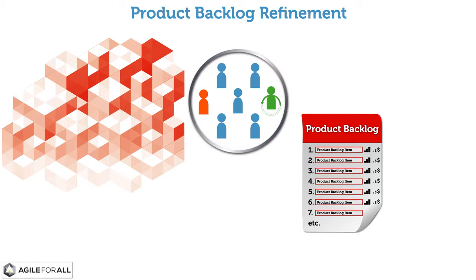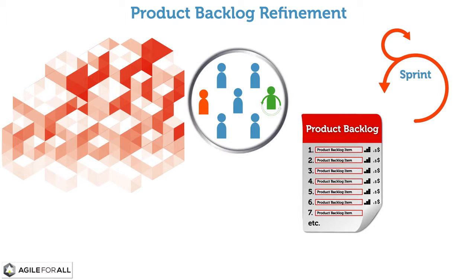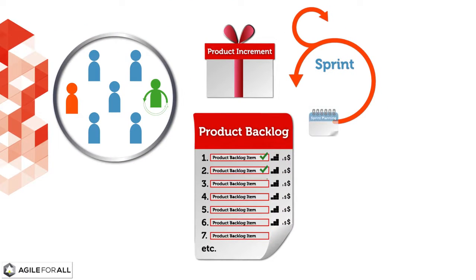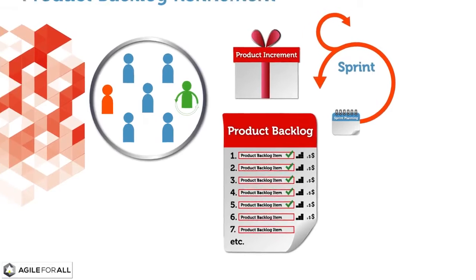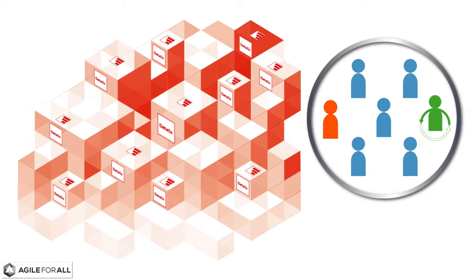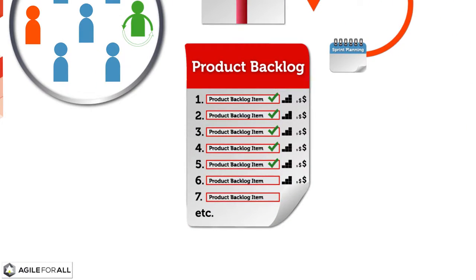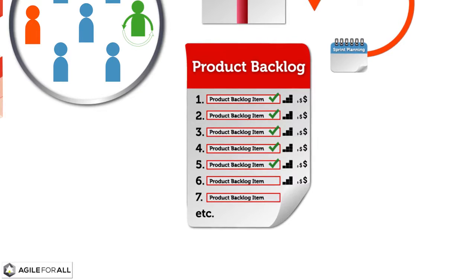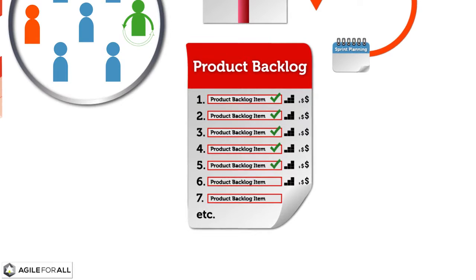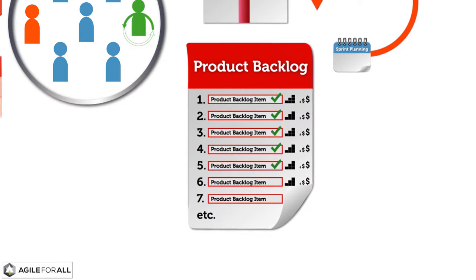They also ensure that any single product backlog item that is likely to be pulled into the next sprint is small enough to reasonably reach the definition of done within the sprint time box. Once the items at the top of the ordered product backlog have these characteristics, they are considered ready for sprint planning. While it is possible to go through product backlog refinement for every known item in the product backlog, the focus is usually on just enough product backlog items to fill the next sprint or two. This just-in-time product backlog refinement eliminates the waste that is possible when trying to provide clarity and detail for every known item long before it is pulled into a sprint.